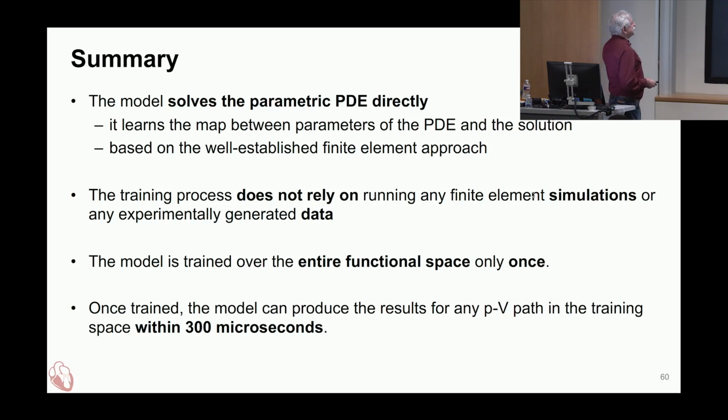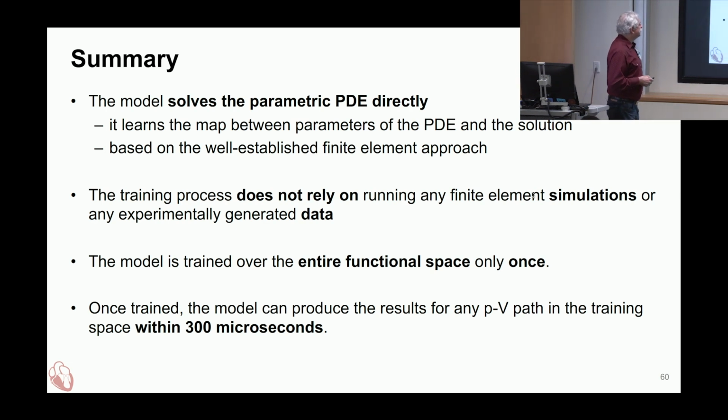Okay, so just to summarize, we're able to do it. The key thing we're doing is we train over the entire functional space. So this is actually very important. Eventually, we want to be able to train this on different geometries and boundary conditions and so on. And the other thing, too, is it can do a complete pressure volume loop in about 1/3 of a second. So it's the computation performance. And this is just on our modest rack system. We're not using any of the TACC computers.